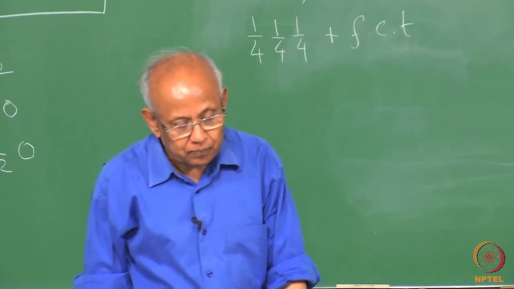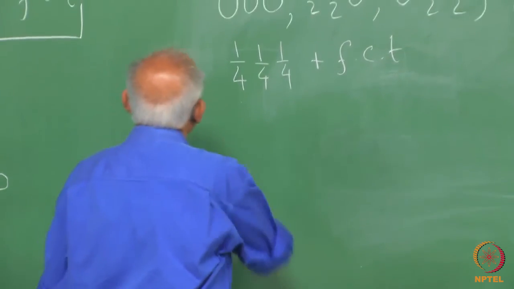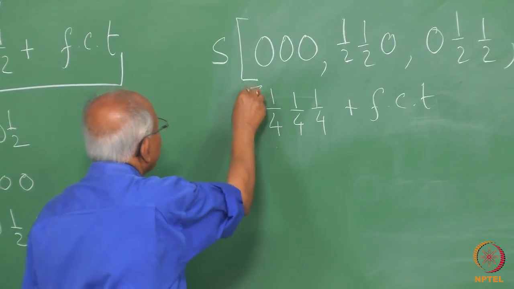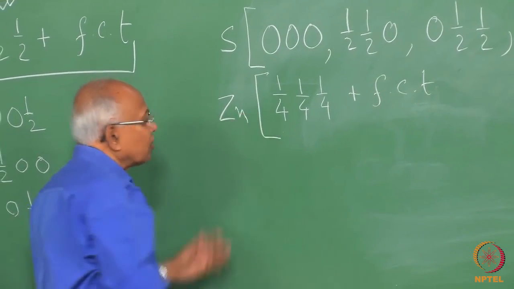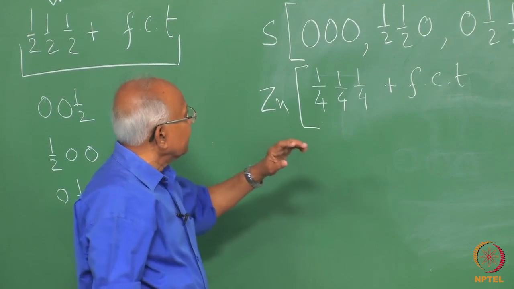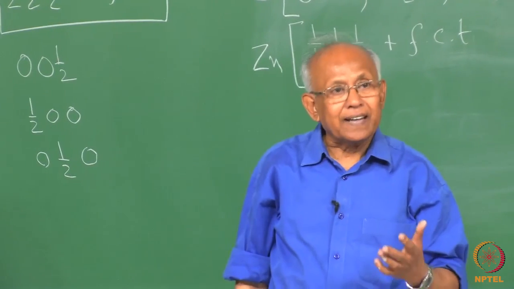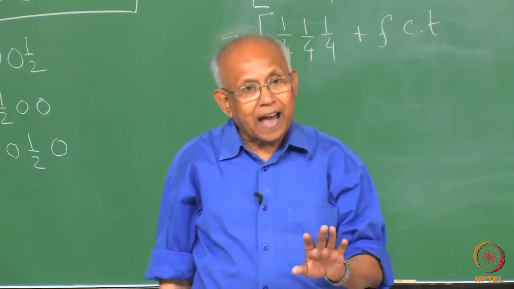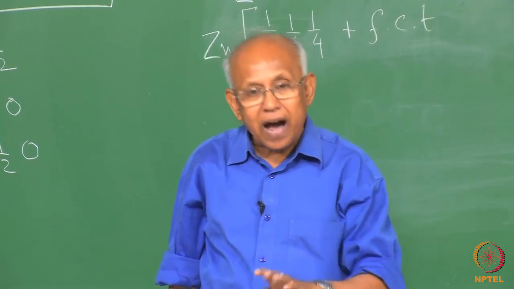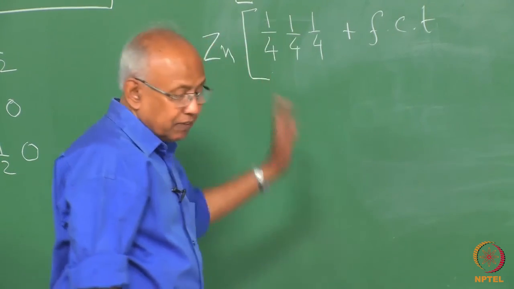Now, when it comes to zinc sulphide, again the sulfur atoms are at these locations, and what about the zinc? They have got this particular location, and I have already shown you how to find the locations by using the face centering translation. So, in both diamond and zinc blende we find that there are 8 atoms per unit cell. In diamond all 8 atoms are carbon atoms. In the case of zinc blende 4 are sulfur, 4 are zinc atoms, and the locations have been given over here.